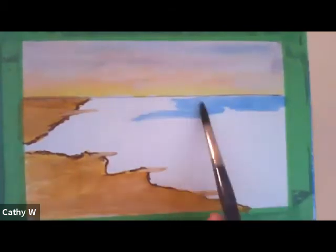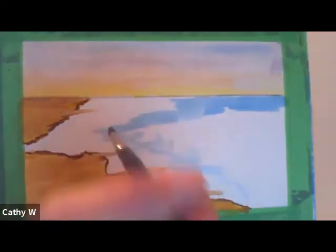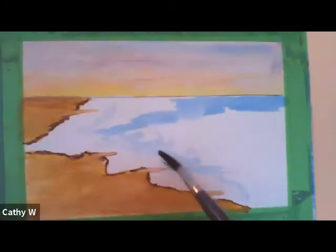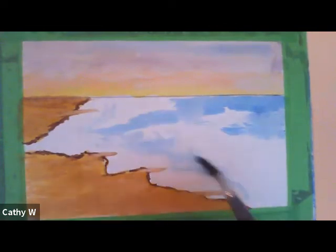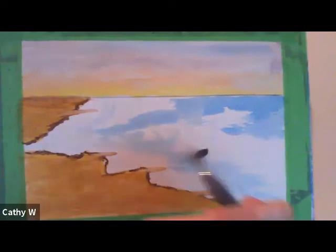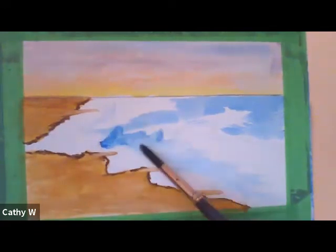But as I come towards my beach, it's going to be lighter. And I do want to be sure that I flow the same way that the beach is. So it doesn't matter how this part goes on, but when I come towards my beach, my water flows this way.